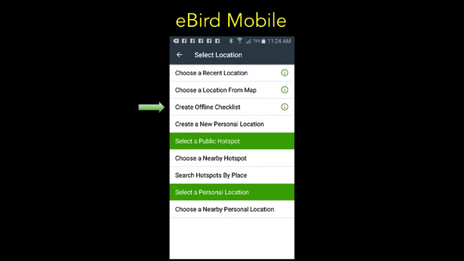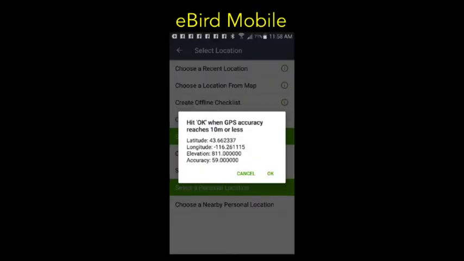Now, this is one that I use quite a bit, and this doesn't show up on your desktop app because presumably you're not driving through the world with your desktop computer in your car. But on your phone, you'll get this create offline checklist. It happens a lot in the Great Basin. I presume it has happened on my other trips to Africa because there's no phone service. So when you try to, it doesn't know what your recent locations or what your map is because it can't access the database at eBird. So creating an offline checklist happens a lot. And what you get is this, and here's your little GPS unit. The cool thing is these phones have a GPS unit in them, and they're really, really good.